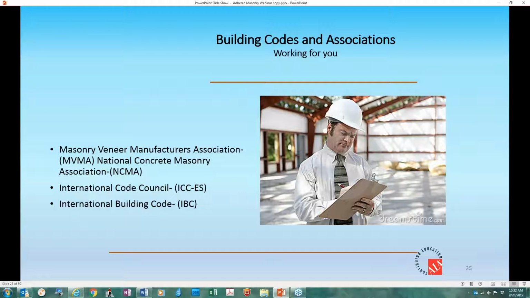The International Code Council, everybody hears about this, the ICC-ES, and all they do is provide acceptance criteria for industry products through evaluating and testing. You can have a product that's ICC-ES approved, and that's all it is. It's just approved. So sometimes people misuse this, and it's really a good thing to know what they actually do.